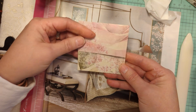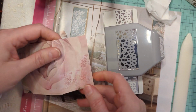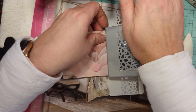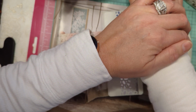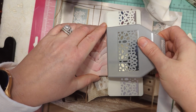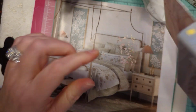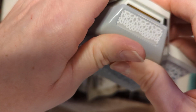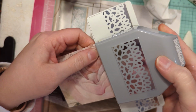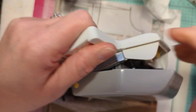Look at that. That's pretty, isn't it? But what I want to do is try this. So I'm going to put this in here, push it all the way in. Let's hope it works. See how the little pieces pop out here? I have my catalog here. I hope there's not too much of a glare, but I have it here for gluing purposes. Let my paper go.